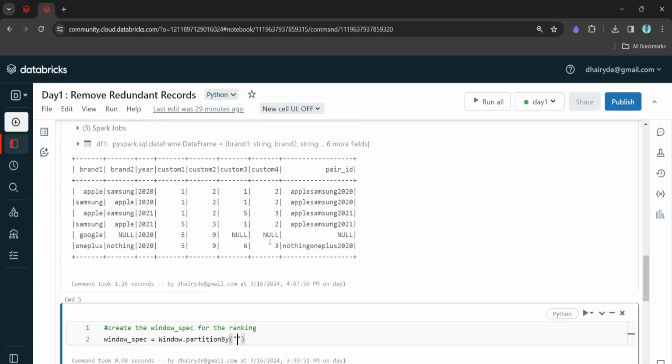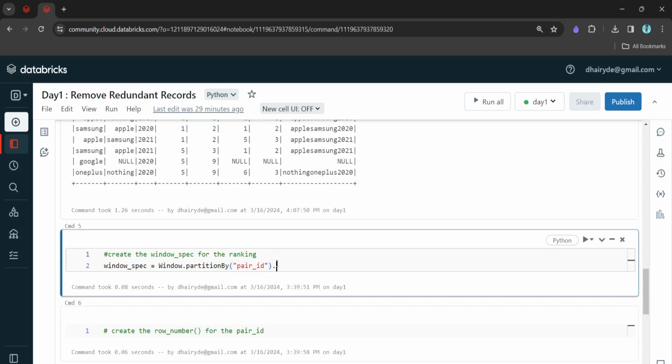We'll partition the data on pair ID, because we need the value in that way. So orderBy column pair ID. In APIs like this, we have to provide the order by, otherwise it will not work.